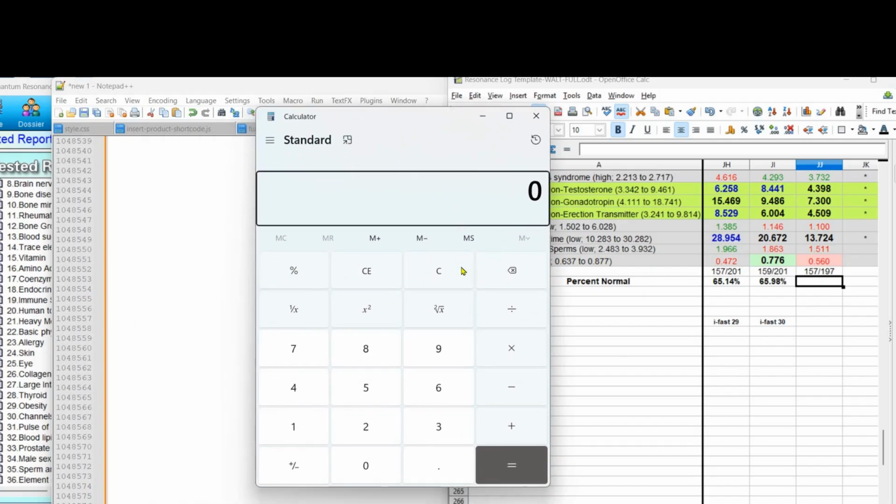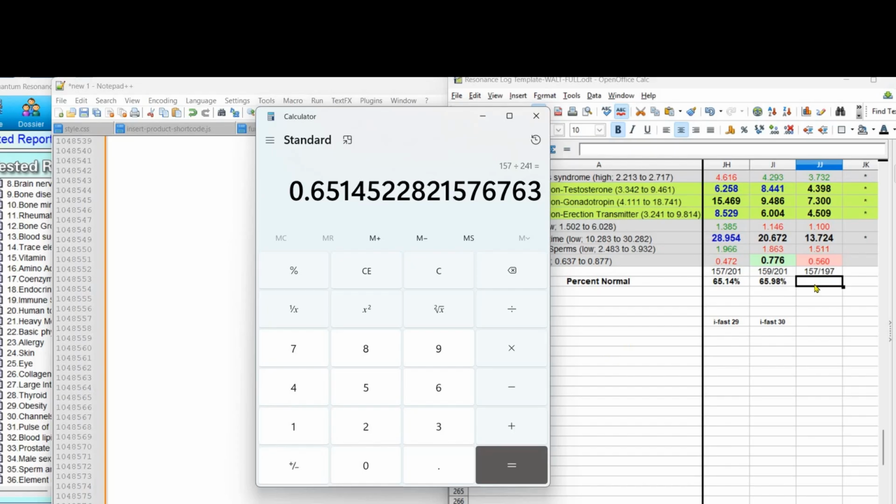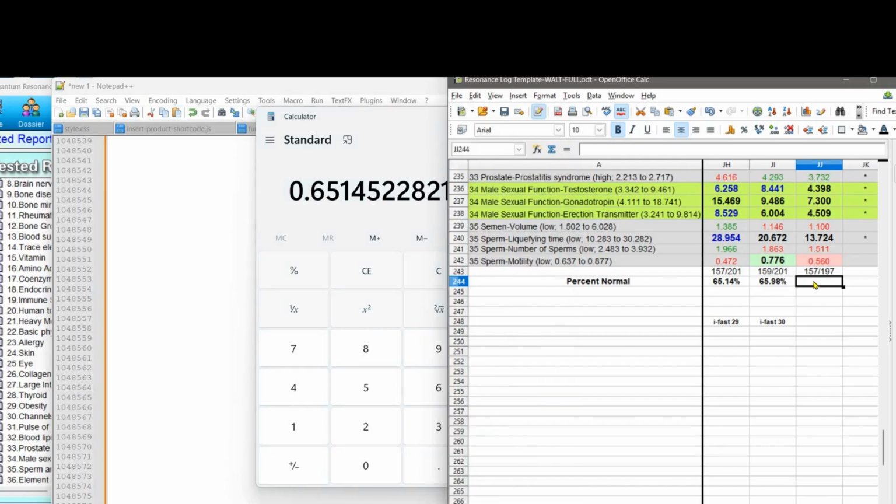In this case, I have 157 divided by 241 equals 65.14. So my score dropped a bit to 65.14%.